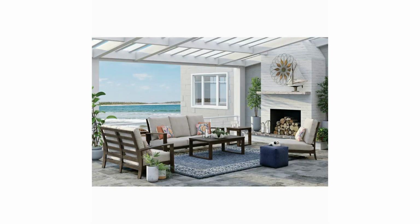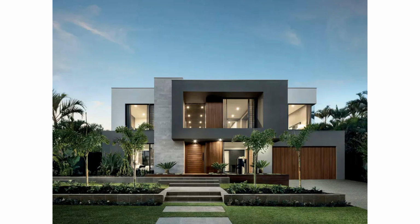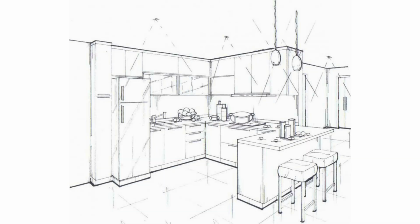I also knew that I wanted to do some type of short-term rental, more along the lines of Airbnb. And so when I was creating my plan, these are all the things I thought about. So I would like to encourage you to think about your dream home, for the home that you're going to live in, what it is that you desire. Now, once you've thought through that, start making little sketches on paper. Where do you want to put your living room? Where do you want to put your bathroom? Where should your kitchen go? And all these different things.